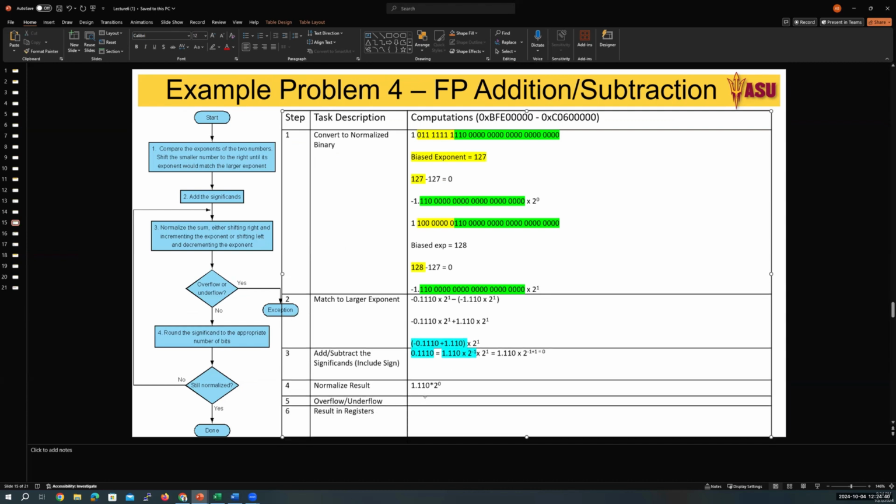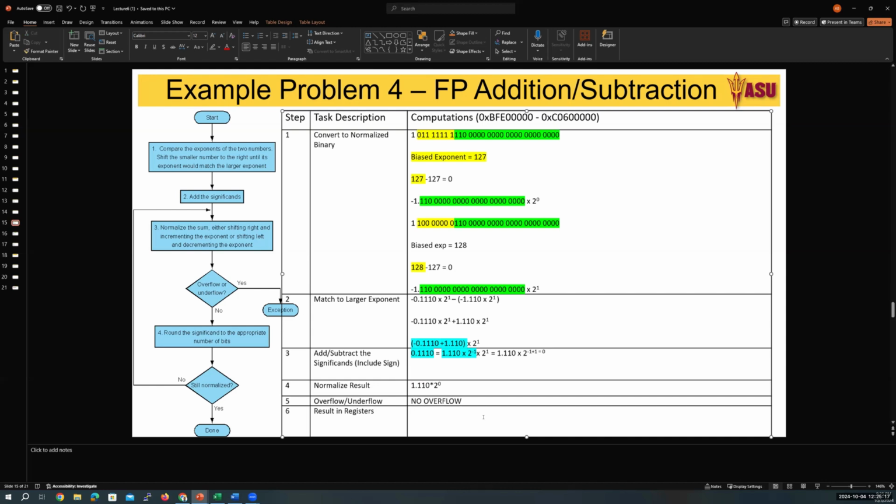Now, for purposes of this class, there will be no overflow or underflow for anything that will give you. So you can assume there will be no overflow. In fact, if there's an actual overflow, it will raise a MIPS exception and our operation will be aborted. So we are assuming that there will not be any overflow. Now we need to put the results in the registers. We know the answer we got is a positive number.